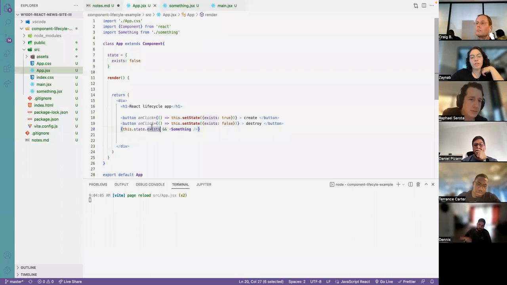It's because it was going to unmount. So it was true and then it became false. So it was going to be removed from that page, from the DOM. So what was going to be removed? Something. Here, something is showing conditionally based on this state. So if the state exists, true, it does something, and then when it's false, something gets removed from the page.